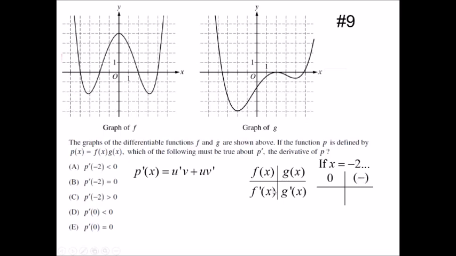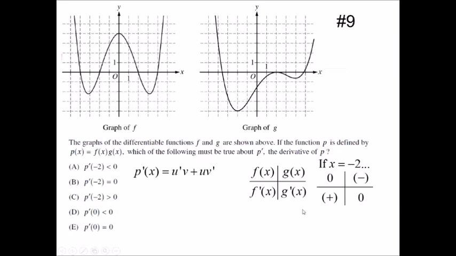All right, f prime of negative 2. So back on the f graph, we have a positive slope for the f function. So that's a positive f prime value right there. And now we also have g prime of negative 2. That's down here again. Since we have a smooth turnaround going on down here, this is going to be a slope of 0.